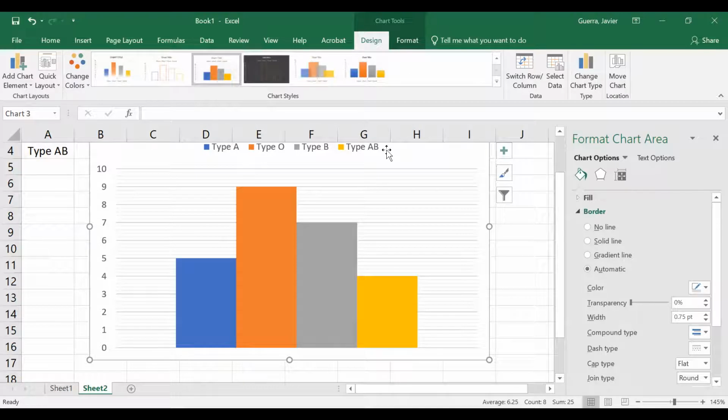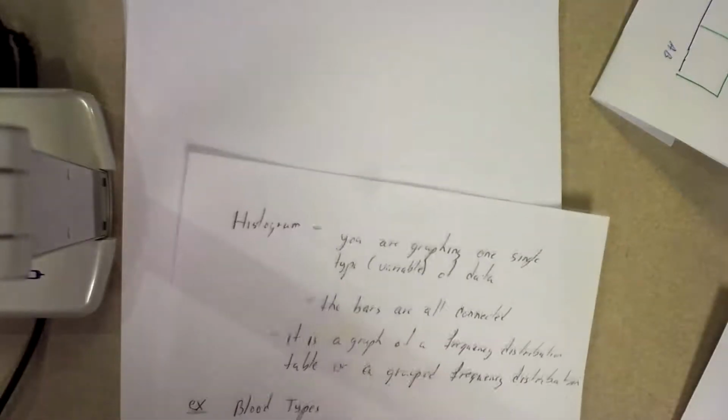All right, so let's do it. Let's do a histogram with the grouped frequency distribution table. Let me move this over here out of the way.